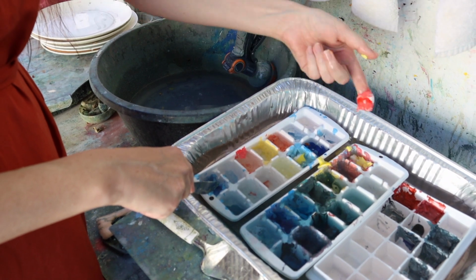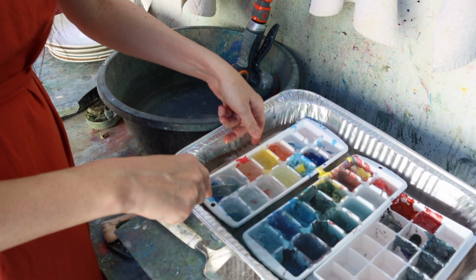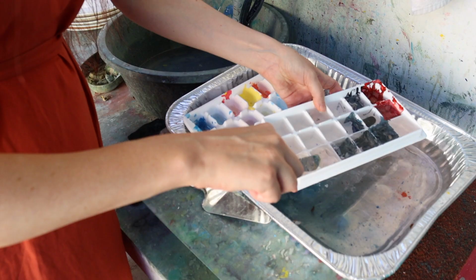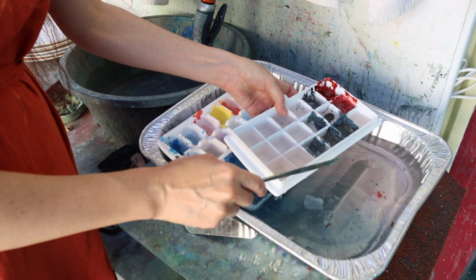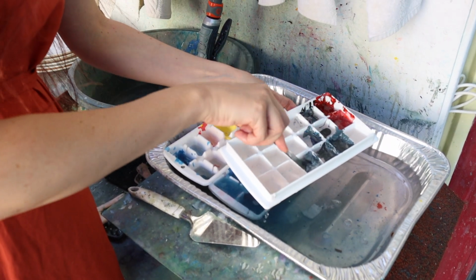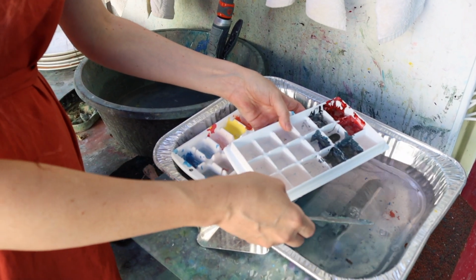It just literally comes straight off and it's clean. Look at that. There's like a patch of white in here. It's just literally like a pat of butter just falling out. Look at that. So good, so easy.